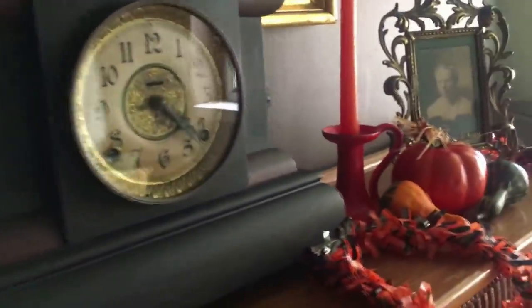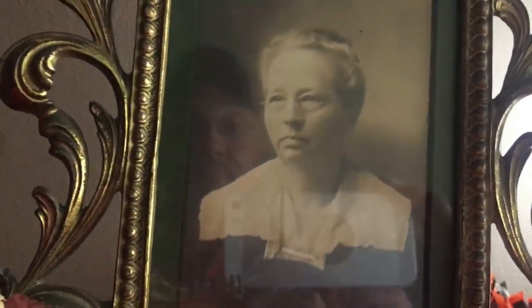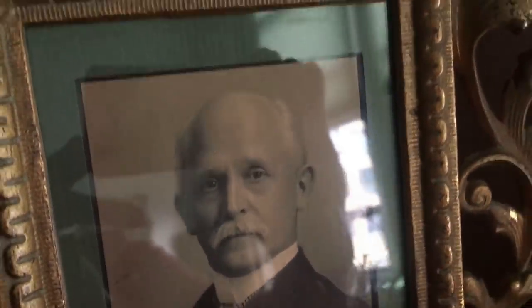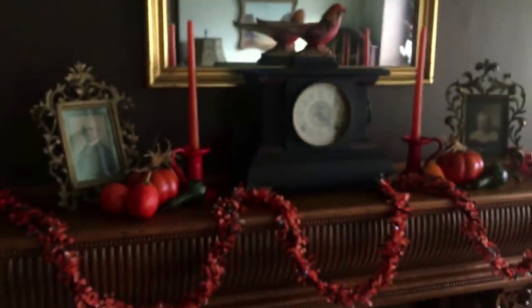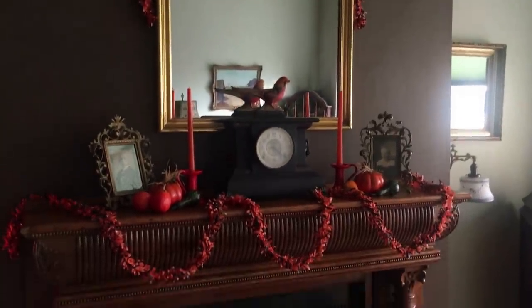I think my great-great-grandparents would approve. There's great-great-grandmother - you can't see her very well, but there she is. And my great-great-grandfather right there, who I'm happy to say I have a little bit more hair than he did at that time. So, mantle number one or mantle number two? You notice I haven't really used too many of my vintage things and I didn't overdo it - just the hint of the autumn season.